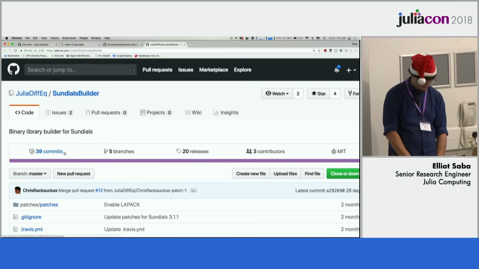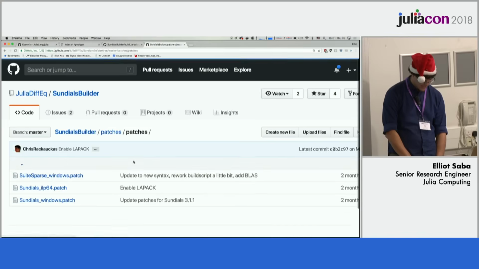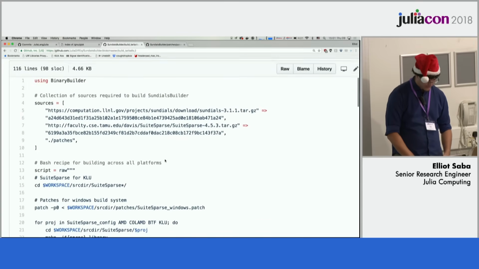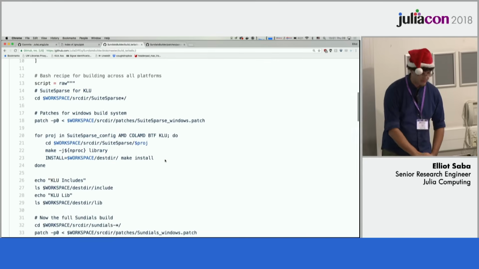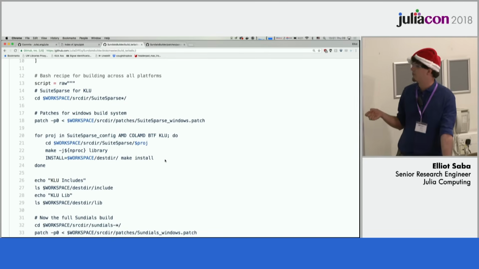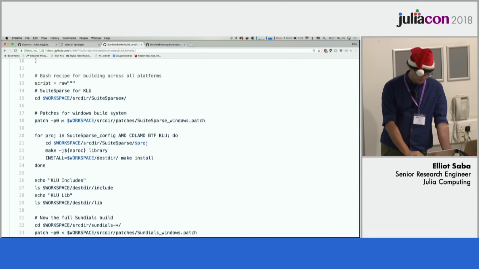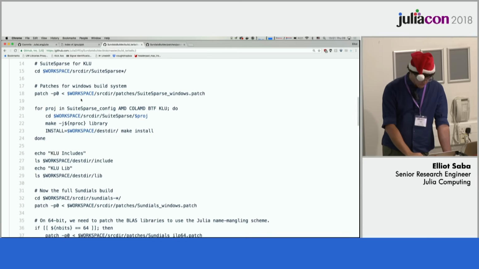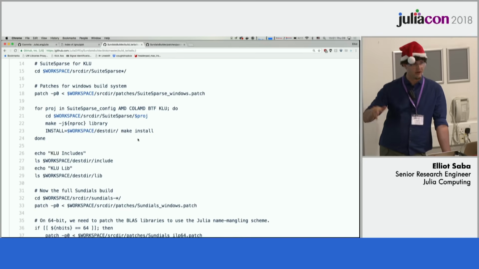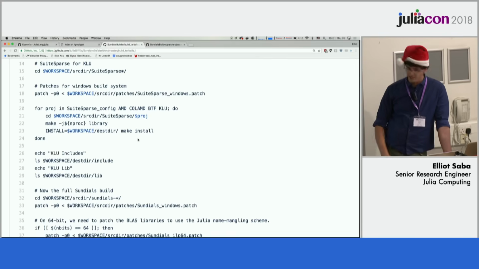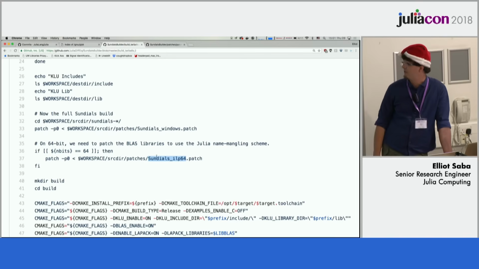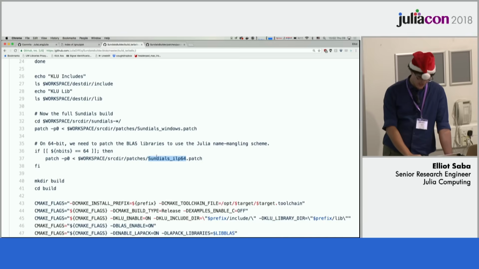If I go into here, we can see that there is in fact a patches directory, and inside of it there's a bunch of patches that are going to get applied during the build process. Sundials' script is much more extensive than the libog one was because there's a lot more to do. Part of the things it's going to do is apply patches to the source code that's in there. Other things it's going to do is build sub-libraries and stuff. So you can do all sorts of crazy complicated stuff in here, up to and including having special cases for, like, hey, if we're running on a 64-bit architecture, then we need to apply the ILP64 patch to this kind of thing, and stuff like that.